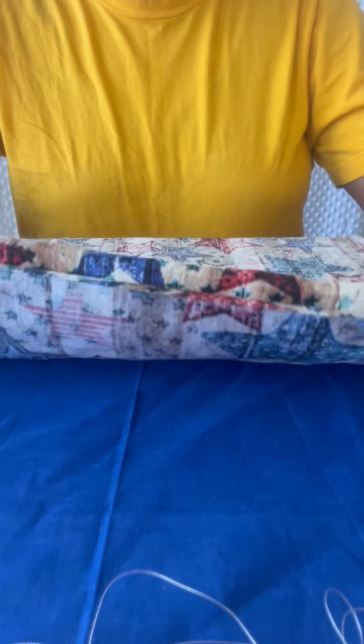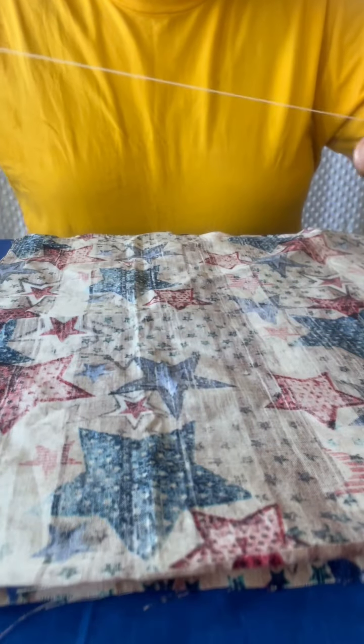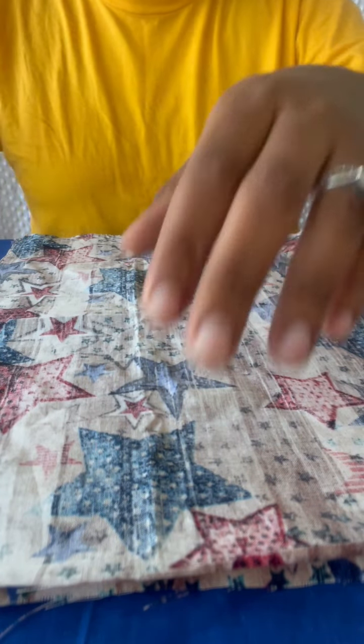Right, so first I'm going to go ahead and show you how. Oh, my 1 year old joined me, y'all. So you're going to hear him in the background.